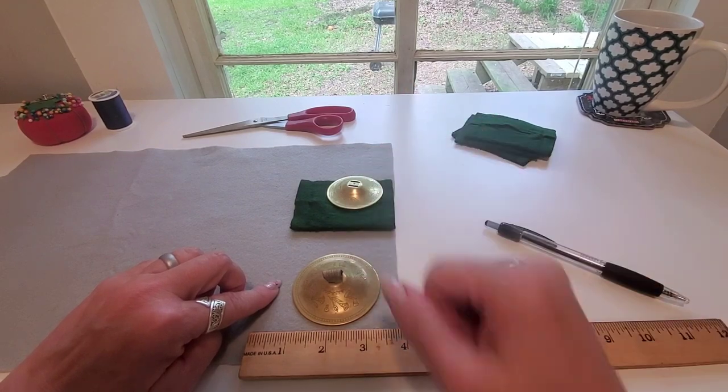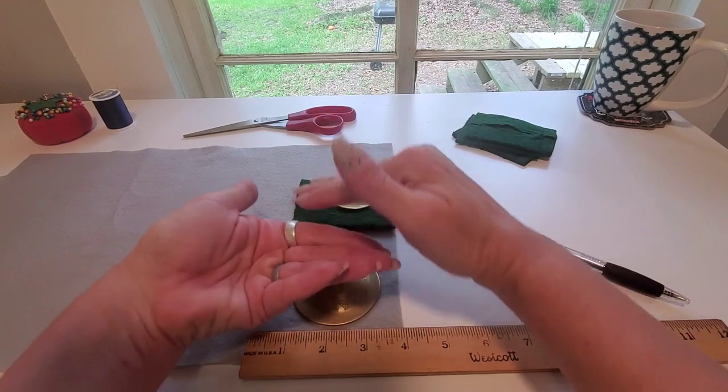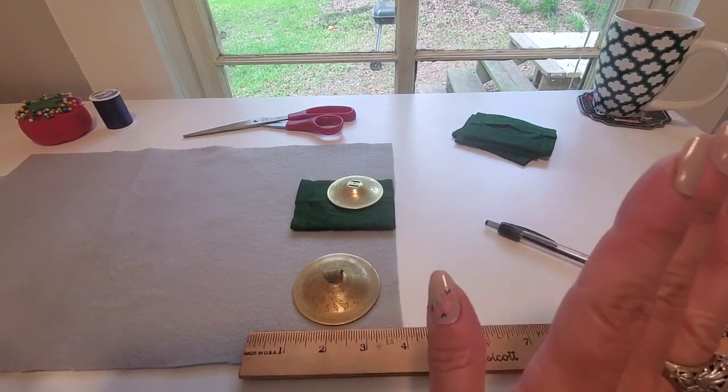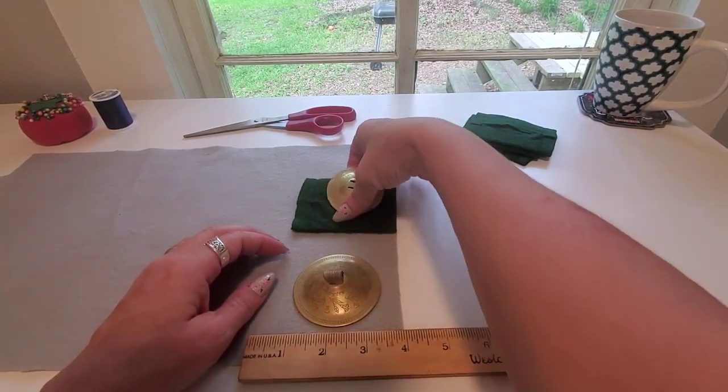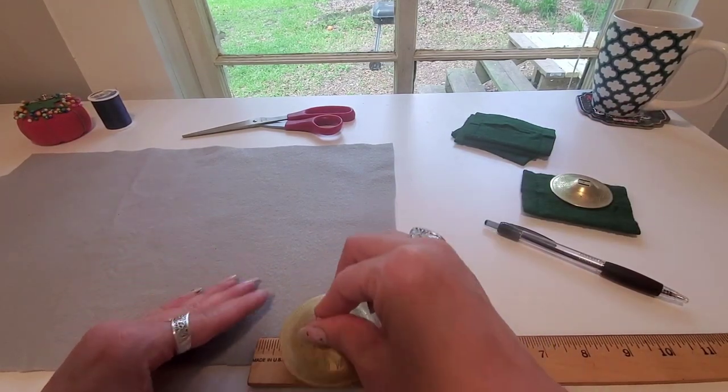And then we're going to measure the length so that you can see how long it needs to be. And then we'll fold it this way and stitch the sides. Super, super simple. So for this one, this zill, I'm going to go with, let's see here.